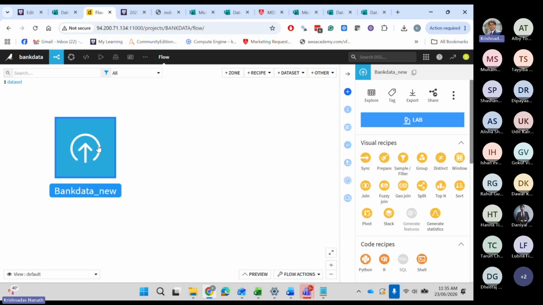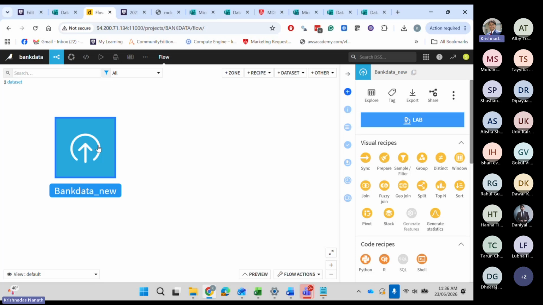So first things first, it's very important to know for which data you are selecting the recipe. Right now, there is only one data, so it's not very important, but there is a possibility that there are 3 or 4 data sets. So you need to single click on this data in the flow so that the options open up. Now it says, what do you want to do with this data? Do you want to prepare? Do you want to split it? Do you want to join? Do you want to do top N, etc.? You decide the kind of recipe.